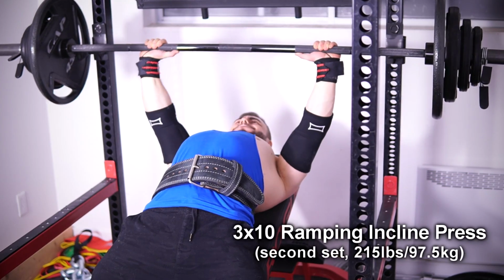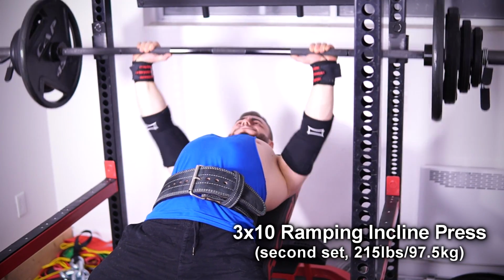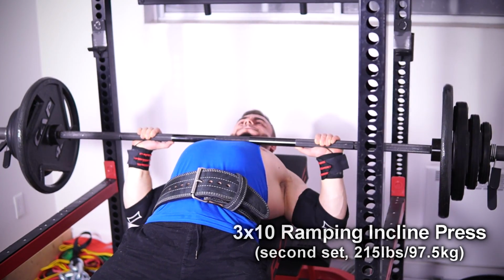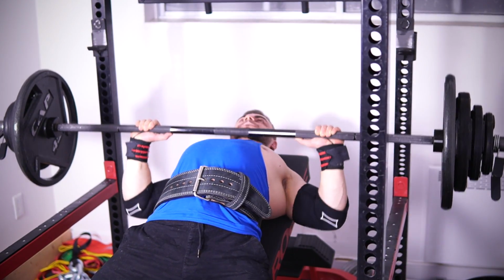So that's all there is to it, man. Max effort method every single week, rotating the variations. I never repeat the same exercise. Only for accessories can I include that for longer periods of time.